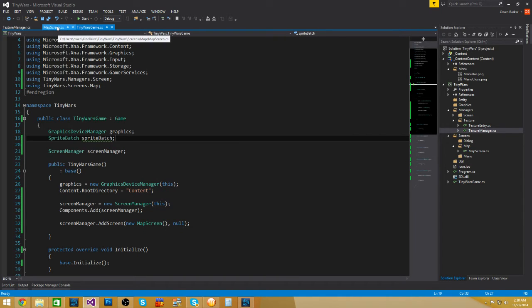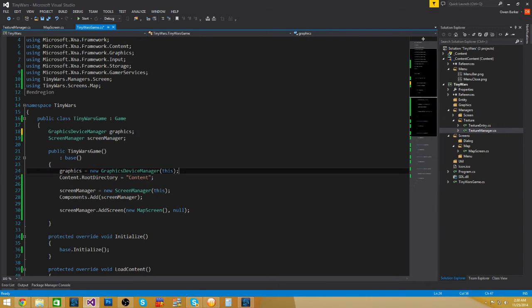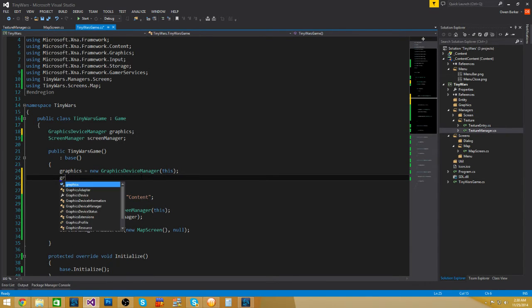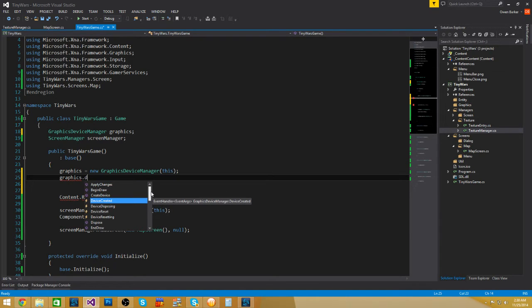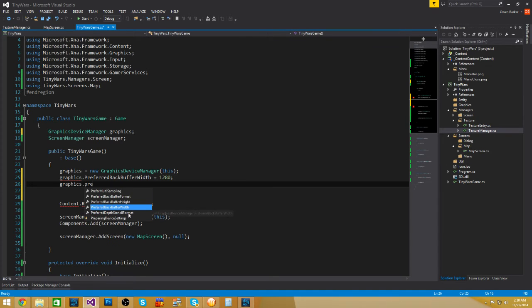So I could actually enhance on this. I don't need this. Just need these two. So I want to go graphics dot, what is it called? Preferred width 1280. Graphics preferred height 720.